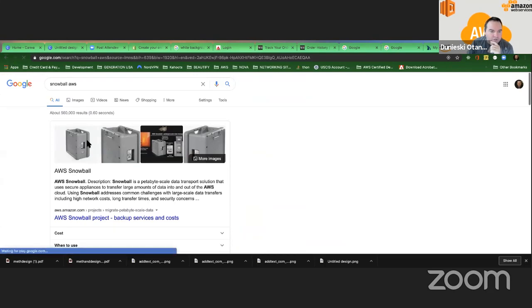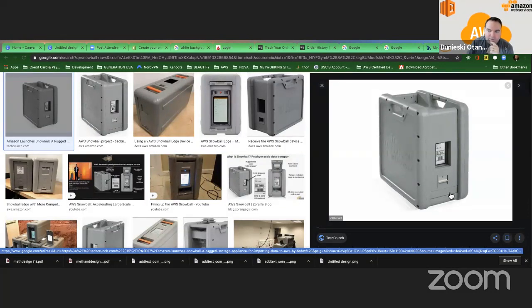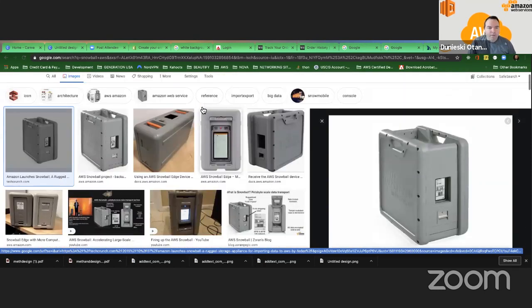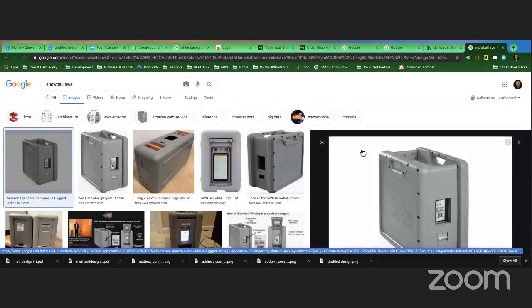This is expensive, guys, right? For the sake of demonstrating how to use Snowball, he used this service for only 1 file, which is crazy, because this is for when you have petabytes of data. Yeah, that's crazy for 1 file.